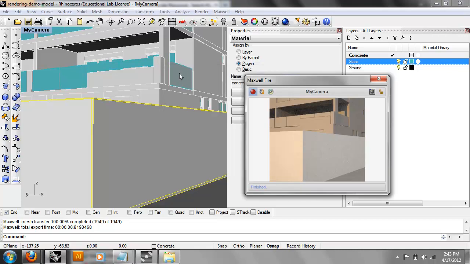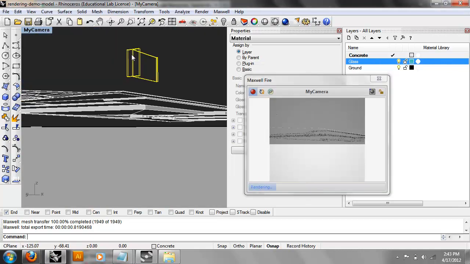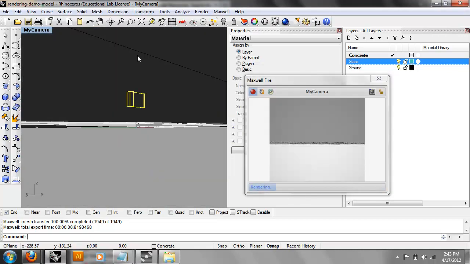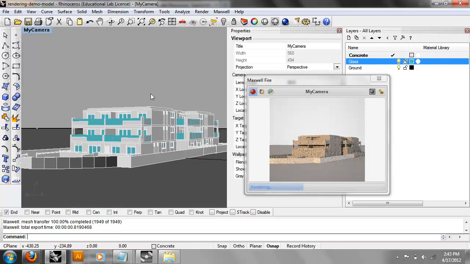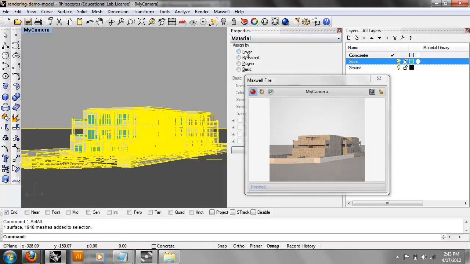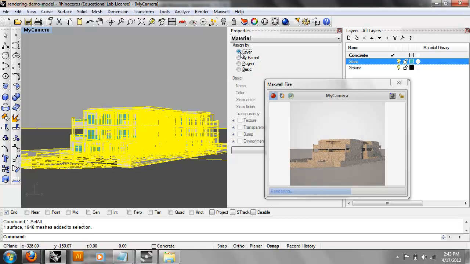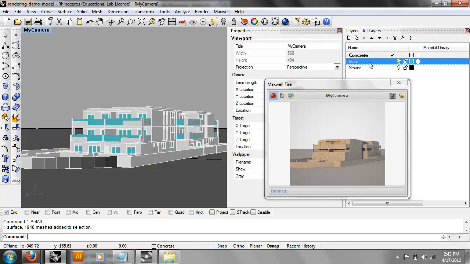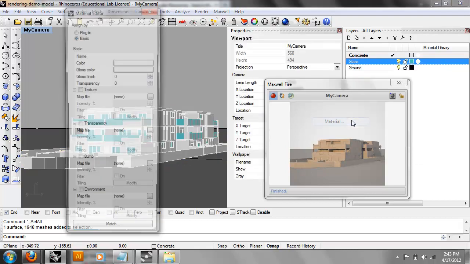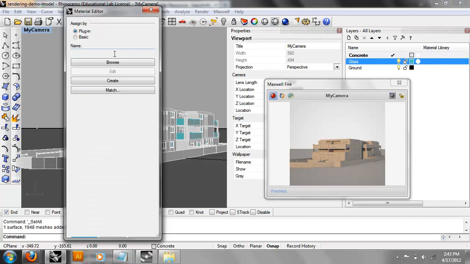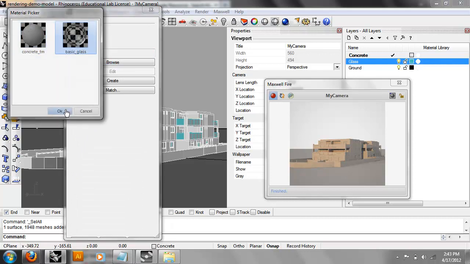Oh, you know what? Okay. So I might have messed up a setting here. You want to make sure to select everything and make sure that it's assigned. If you're going to do it by layer, select whatever you want to be assigned by layer and say assign by layer. That way it's going to actually pick up what you've set up in these layers. That may be the problem with my file. For some reason it keeps bouncing back and not giving me my stuff.